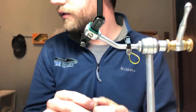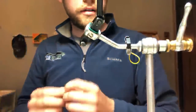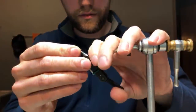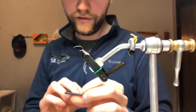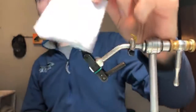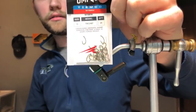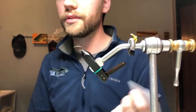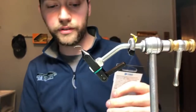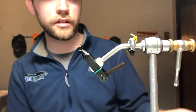Now we're going to do the half and half. So this one is getting a 2487 from Tiemco. That's a 14, but like I said, same as the other fly. Tie these down to a 20 at times, but most streams that I fish, it's pretty much 14, 18. That's going to be the range you need.